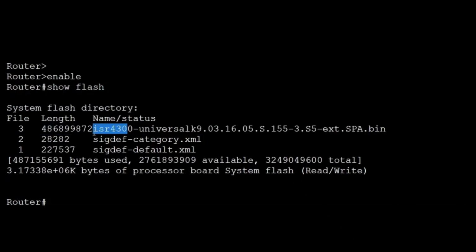This is the name. This number that starts with 4, that's the length. That's how large it is. The name starts right here with the letter I, so you know that it is an Integrated Services Router, a 4300 series, and it's a universal image. It gives us date timestamps and some other things, but it's always going to end with .bin. This is the image file that we have. It is the file that was decompressed into RAM. We saw that happen with those hashtags. When all of that information was being decompressed, this is where that information was coming from. And that's what we're running. This is what we see right here.